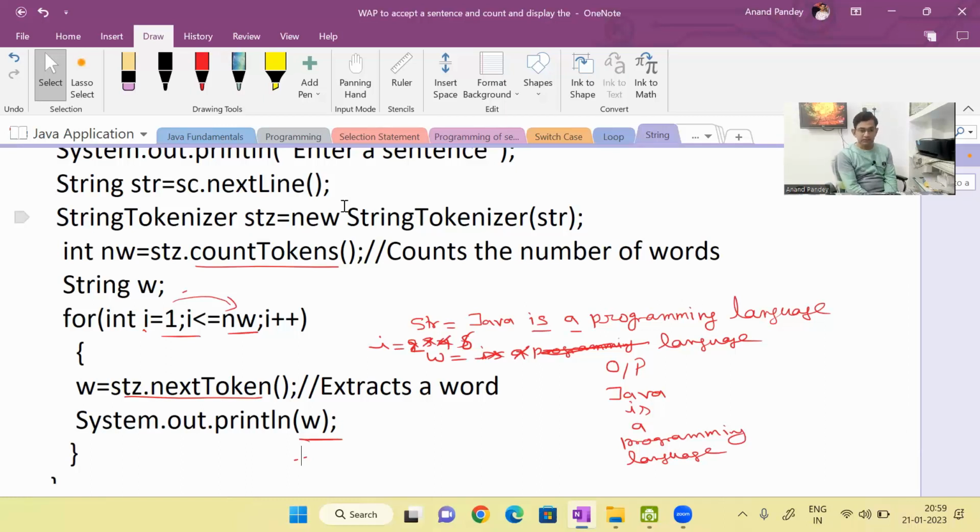In the next video I will come with some programs in which we will use the StringTokenizer class to extract words, using these two functions. In that video I will discuss 2 or 3 programs. Common things will be discussed.